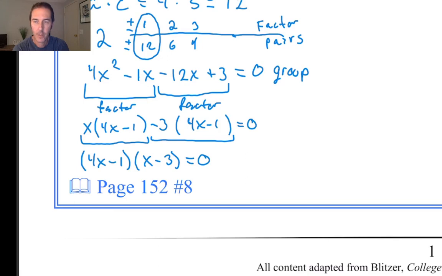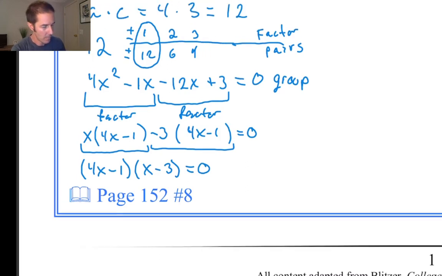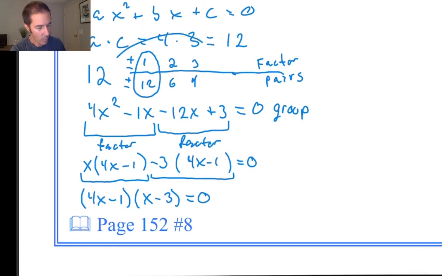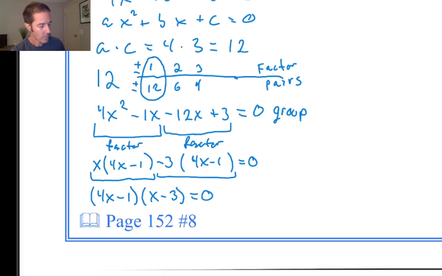You might notice that this looks like the kind of thing that you would FOIL. The AC method helps you to reverse FOIL. The middle part of this process doesn't quite look like what you remember the FOILing process looking like, but you can definitely see that the result, if you were to FOIL and combine like terms, would give you your original statement again.